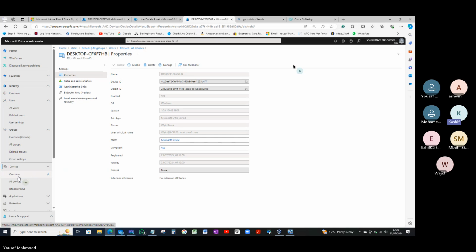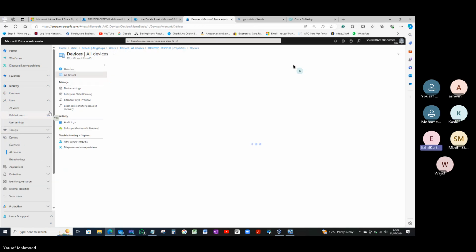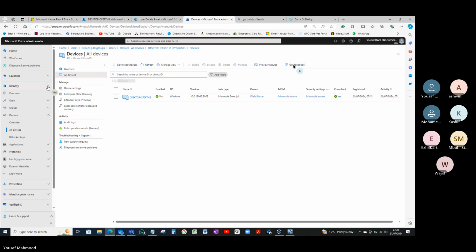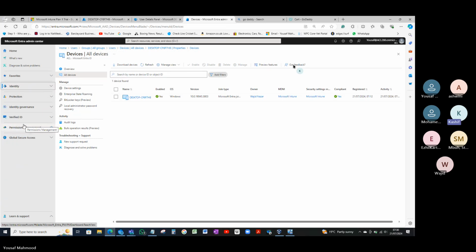You see the join type. Microsoft Entra joined. That means it's a domain join computer. Got it? Okay.